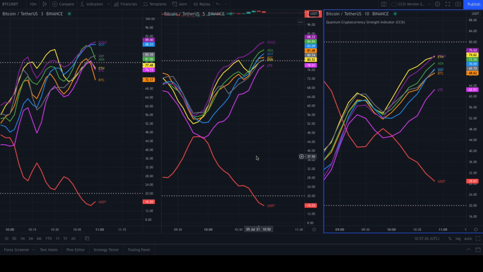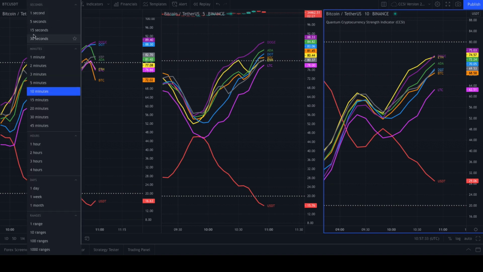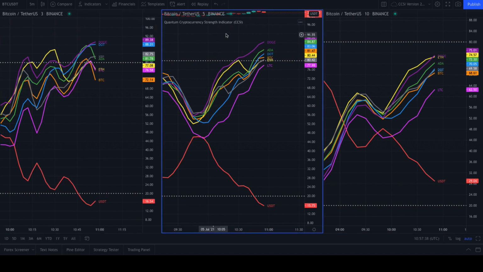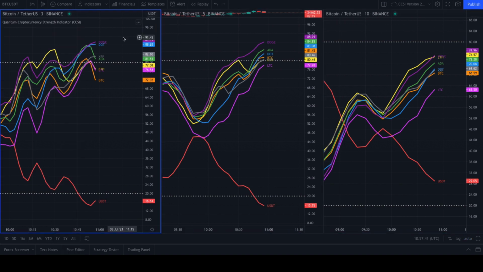And remember, I didn't mention it before, but the indicator works on all time frames that you have in TradingView. So whatever you have here, from 1 second, 5 second, right the way through, the indicator will work on those time frames. So whatever it is you're trying to do, whether you are a scalping trader down at this particular level, I've got the 3, the 5, and the 10-minute here, whether you're on a slower term trend or swing trading opportunity, you may be up into the half hour, the hour, the 4 hour, whatever it may be, the principles are exactly the same.